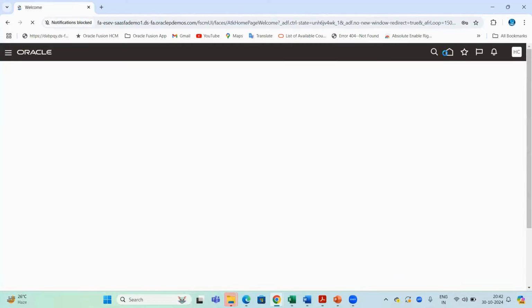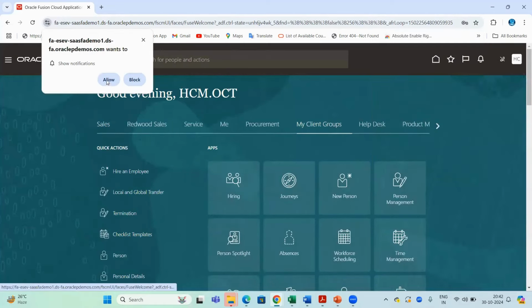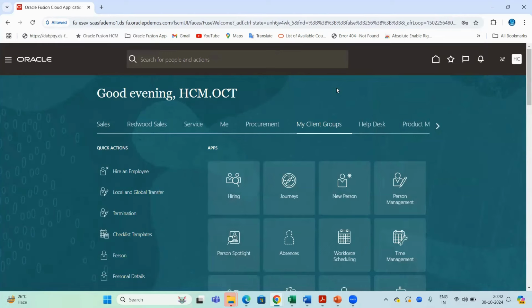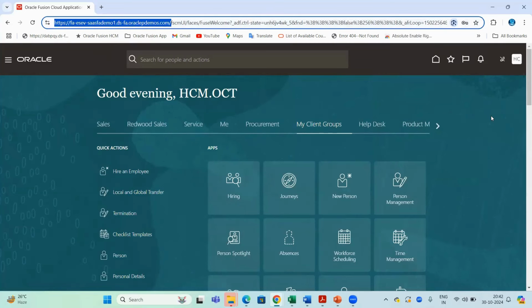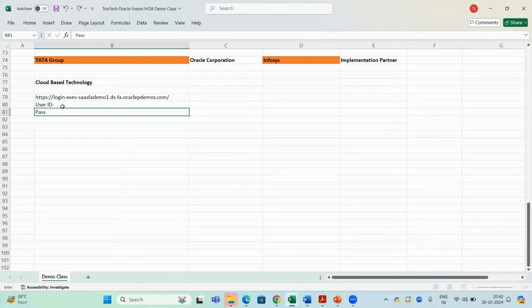This is our Fusion Application access, team. No need to install the software anywhere in our laptop, anywhere in our desktop. No need to maintain any server by the client or the customer. No need to maintain any security, nothing. The company can buy the product and they can start using it directly, team. This is our Fusion applications. Just in the form of a URL, the application will be delivered. We have user ID and password to log into that, team.